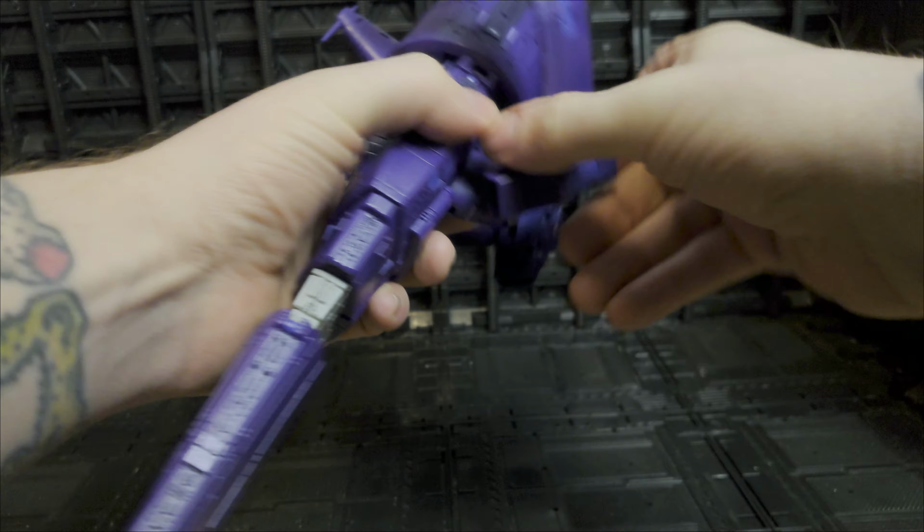On the side here, these elements do actually light up, but they don't light up just in the normal way, they light up in a really cool way. There are no switches on this. What you get instead of switches is this little piece of pink plastic here, with a magnet on it, and you just touch the underneath and you can see that that lights up, and then also that lights up. So that's pretty cool. The effect pieces that go on there light up really nicely, so you get some nice rocket shots at the back that just look super cool.